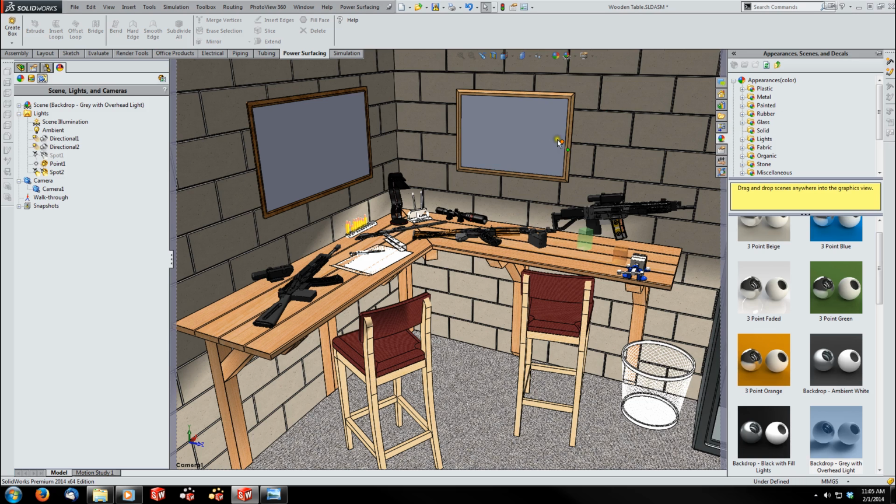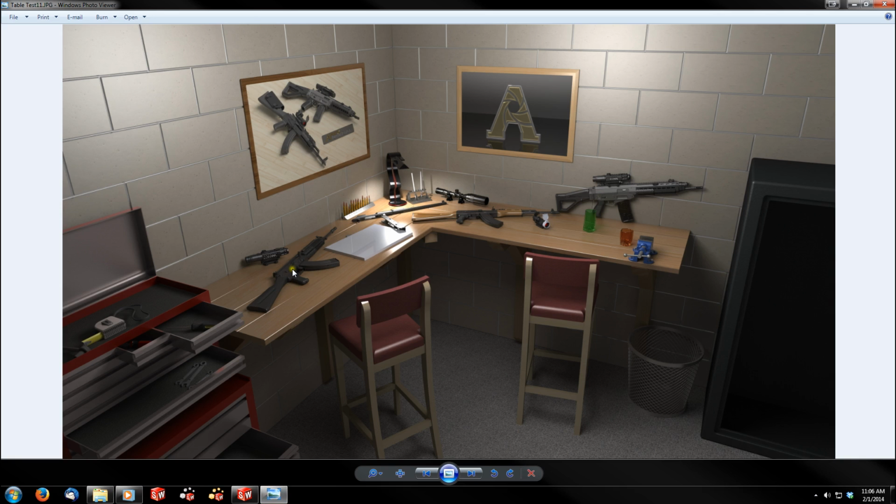For example, with my AK, in order to get the appropriate look I want in these renders, I actually have to apply a satin plastic material to what would normally be a steel piece in order to get it to look appropriate for the render. So you don't want to use the logic that, well, my rifle's made out of steel, so I should use the steel material. If you do that, you're not really going to be satisfied with the results.